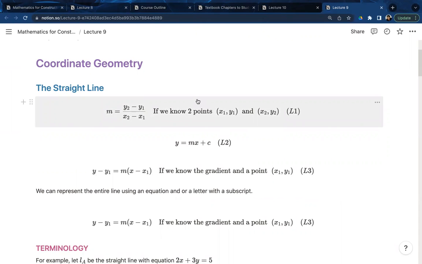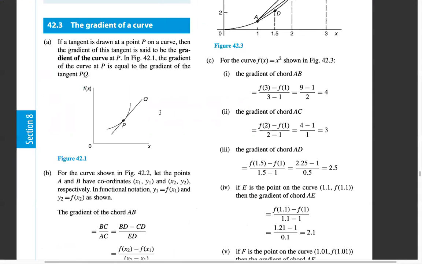Think of climbing a hill. A very large gradient means a very steep hill that is not fun to climb by itself. You might need equipment, right? But a very small gradient is a small incline that might be easy to just walk and step up. So the gradient of a straight line is a kind of boring thing because it's very easy to find. But the gradient of a curve changes. It is defined as the gradient of the tangent at a point.